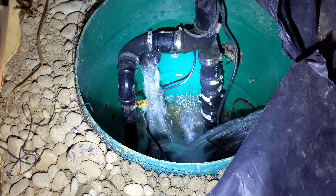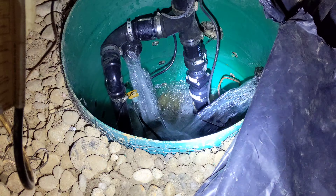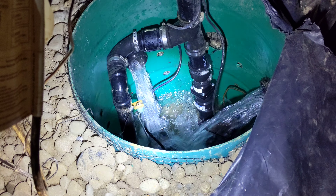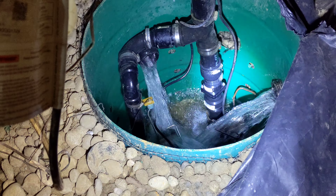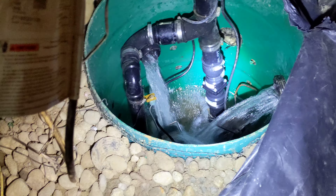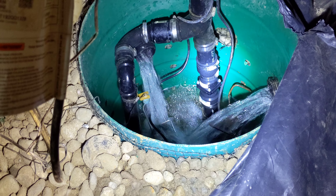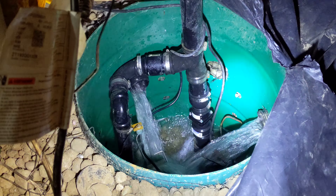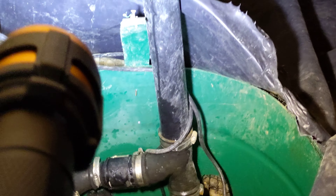For power outage, we have a generator, so hopefully that won't happen. But if one of the pumps gets overwhelmed and broken, this will fill up really quickly. I don't know whether there's any other way — we may just have to let the water fill the bucket and flood the crawl space, because this bucket is really big and we don't know how to manually pump things out.